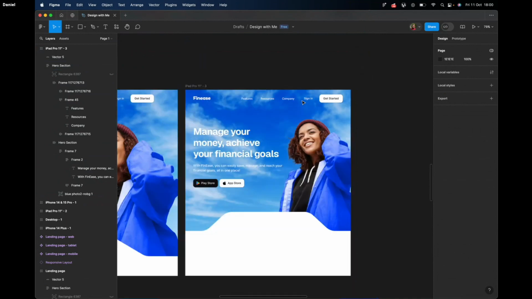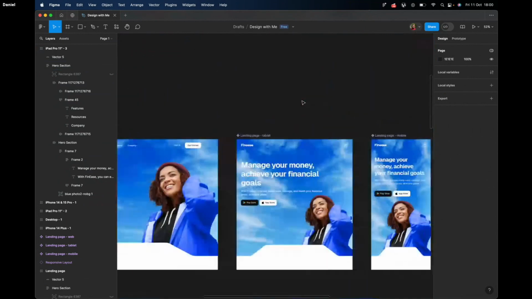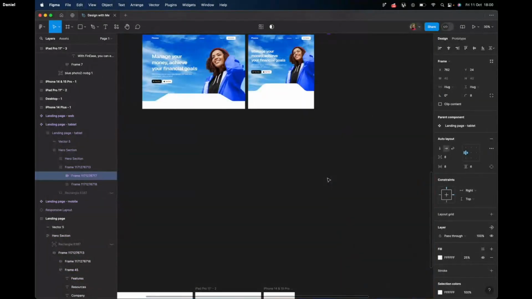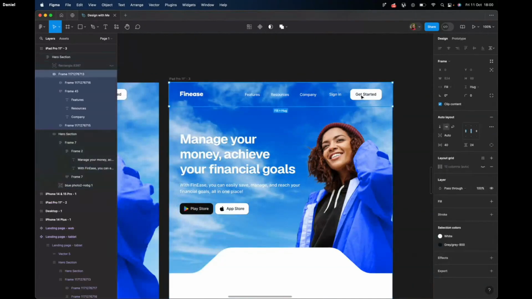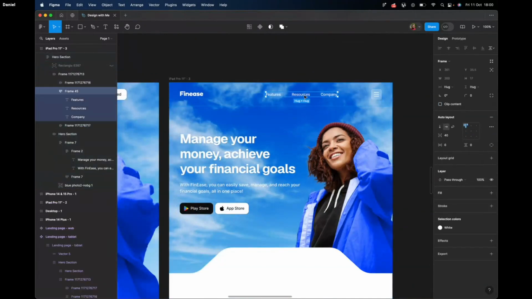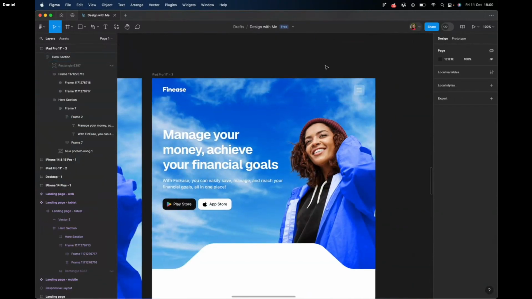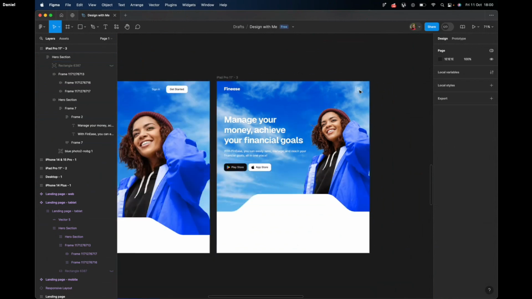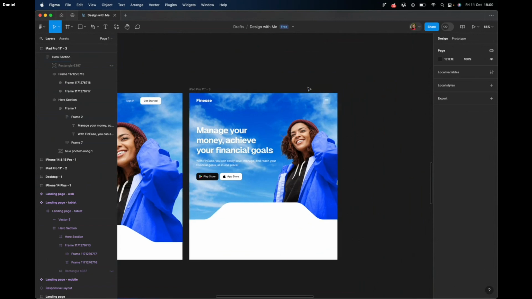So what I will do a lot of times is put a hamburger instead of trying to pack it here. I'll put this in a hamburger and then I'll be fine. So with this hamburger, when they click on it, you expect a drop down of the navigation and the call to action to show. That's what I would often do when I'm dealing with a tablet. Now let's speed to the mobile since we have about 30 minutes left.